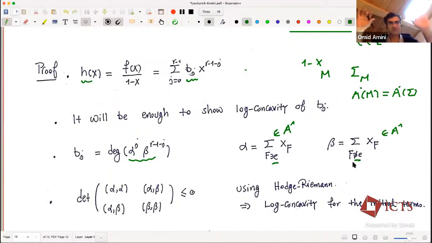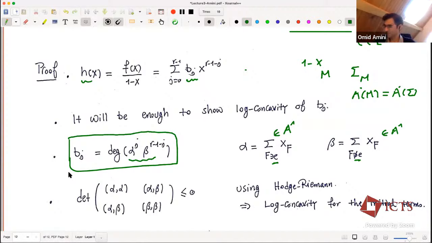And this is the fundamental combinatorial inequality, which allows you to use properties of the Chow ring in order to prove the concavity. It tells you that in order to calculate b_j, you know that b_j counts some patterns in the lattice, and you see that this number actually shows up to be the degree of this product inside the Chow ring. The product, you take the j-th power of alpha times the (r minus one minus j)-th power of beta, and then you get an element of A^{r-1}. And it happens that the dimension of sigma_M is exactly r minus one. So if you take the degree, this gives you exactly this b_j.